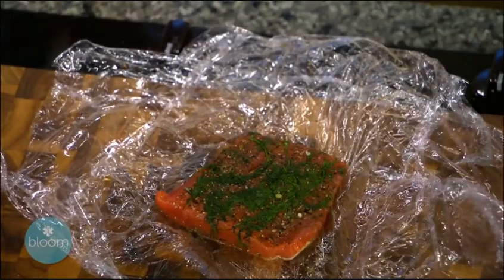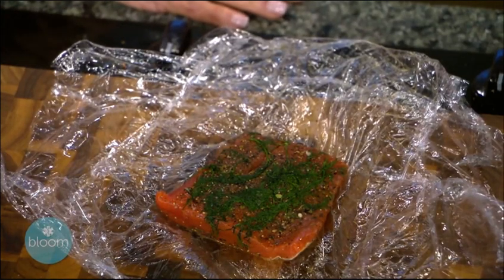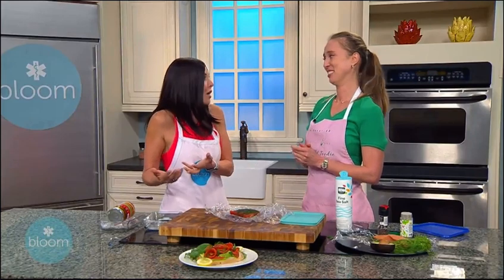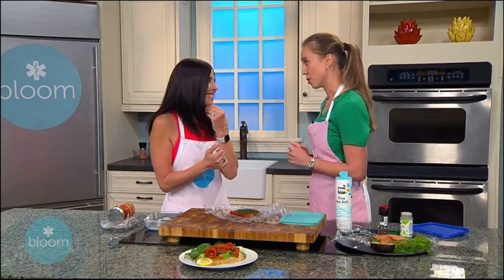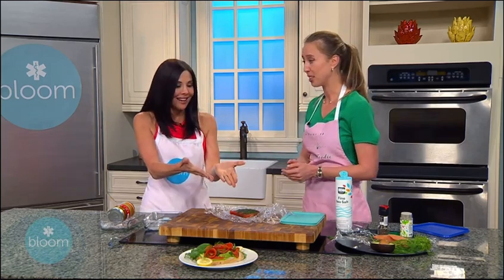You don't have to cook it at this point — the salt did the work for you. It's called cured salmon, and that's how it's so easy to make with basically no cooking involved. That's how it is when we get our lox at the grocery store — this is the process; they've just done it for us. But they've charged us more, and they've added a ton of preservatives — silicones and additives that we don't need. We'd rather make it at home like this. We're going to post this recipe for you on our website.